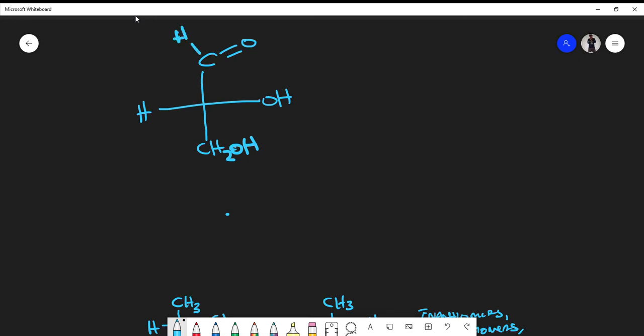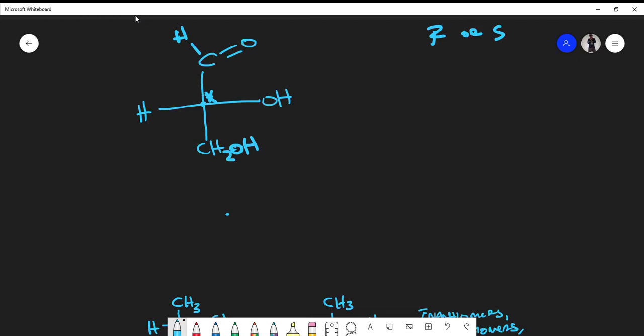But the idea is, do you think this is an optically active compound? Does it have any stereogenic centers? Does it have any chiral centers? And the answer is yes. This would be my chiral center, because I have 4 different things bonded to my central carbon. Pretty simple. Now, do you think this is R or S? What's the configuration of the chiral center? You should pause the video and then come back for the answer.